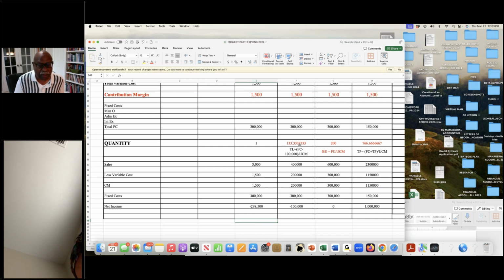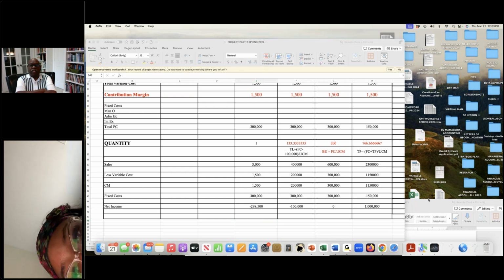But the key thing is when you finish up, you need a minus 100,000 here, a zero here, and a million here. Then you know you got it correct. So you take your examination. If it says a minus 100,000, zero, and a million, you know you've done it right. What I'm showing you is that if you put your equations in, as I've told you all before, you saw how long it took me to work them all?